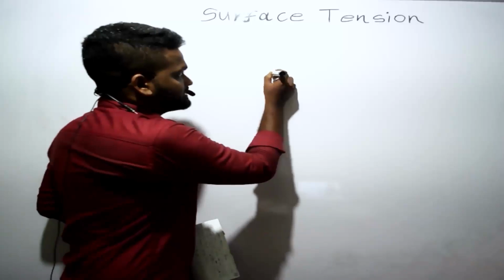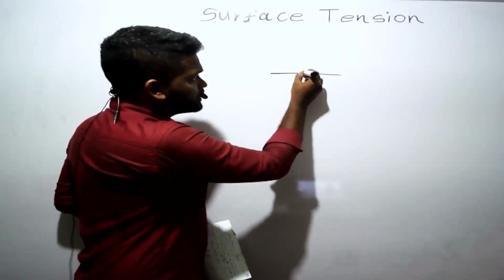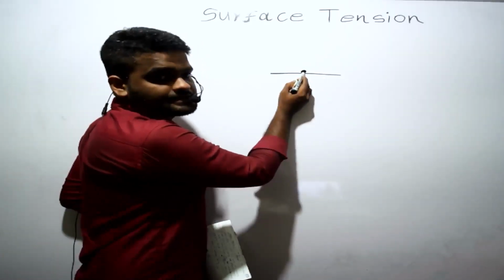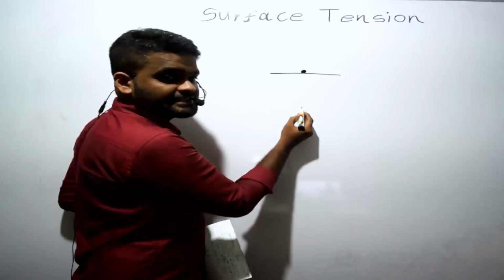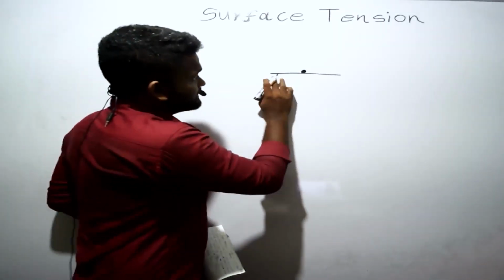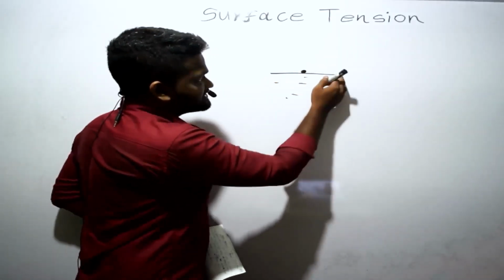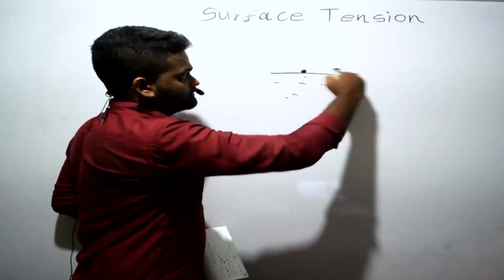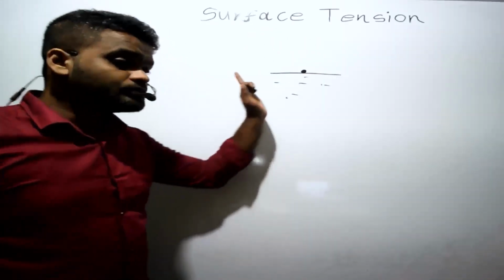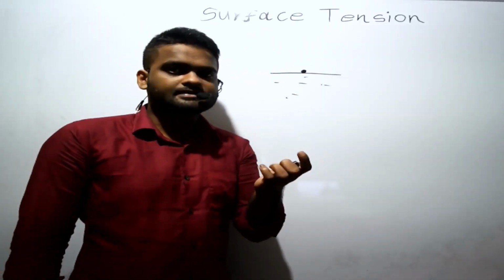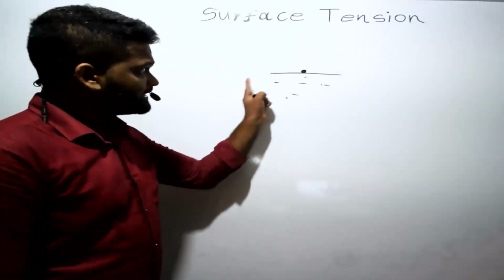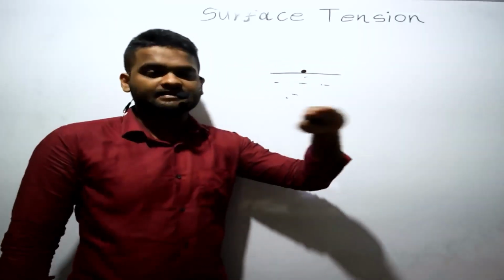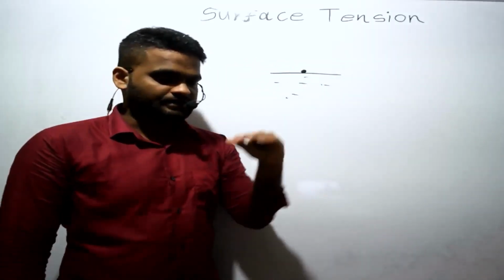So if the liquid surface is like this, a cross section, you can place a needle like this. It doesn't sink. The reason is this is the free surface, this is water. This behaves like a cloth, right? So you can place it. This is true for any liquid. Solids do not have this property. Any liquid behaves at the free surface like a kind of skin, right? Kind of like a skin.